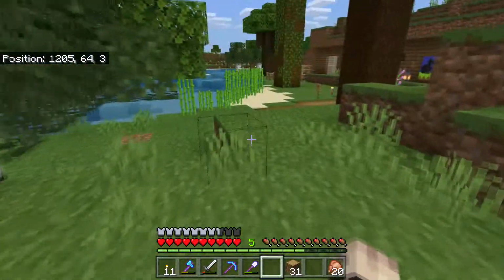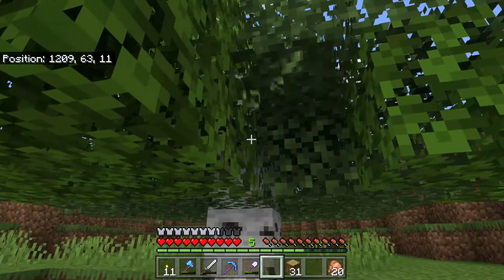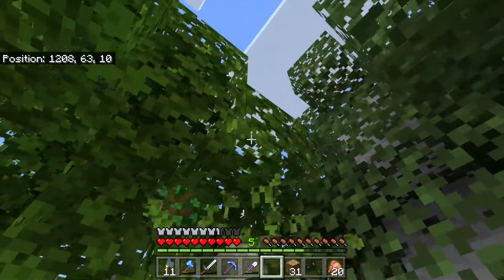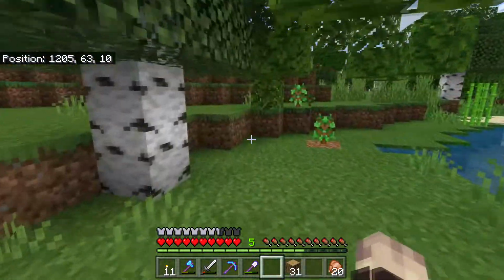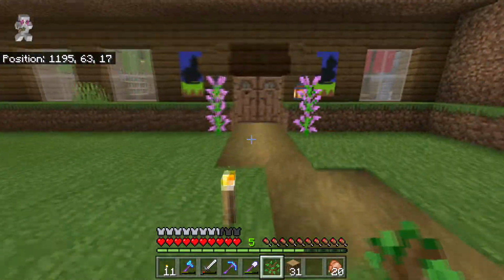So that's about 30 logs. I think I can... Oh, wow. We need another one. Let's just try and unattach this from there. There we go. And there's our missing sapling. Cool. Let us head back into the base.